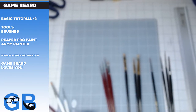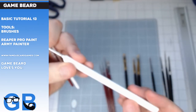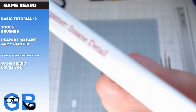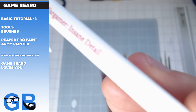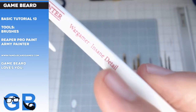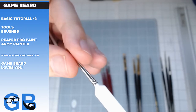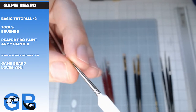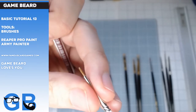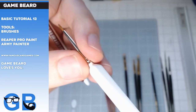Let's talk about Army Painter. I love Army Painter's products, but I hate the Psycho — the Insane Detail brush. More like a piece of crap. It should be called Wargamer Piece of Crap. This is the Psycho brush and it sucks. It's an okay brush, but it's not an insane detail brush. This is like a medium brush — I would use this for medium stuff, not detail. This is not a detail brush.